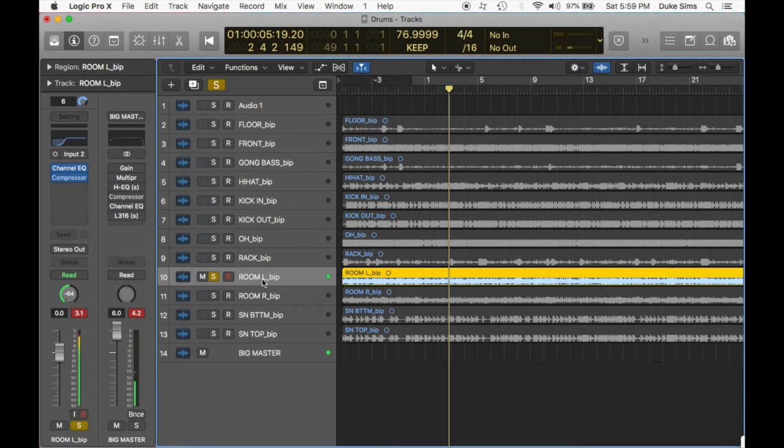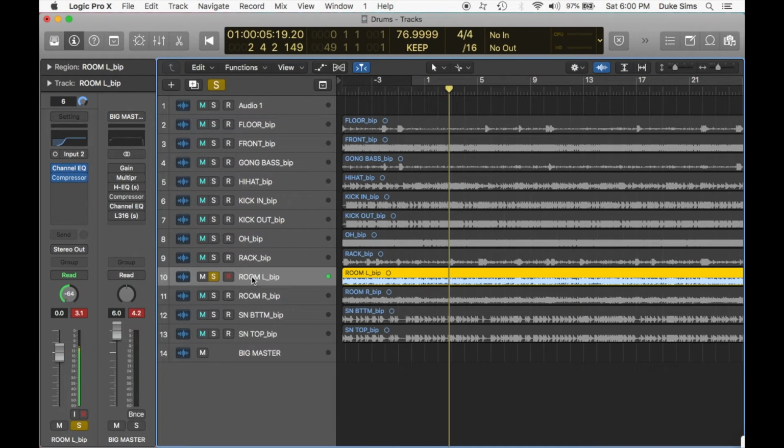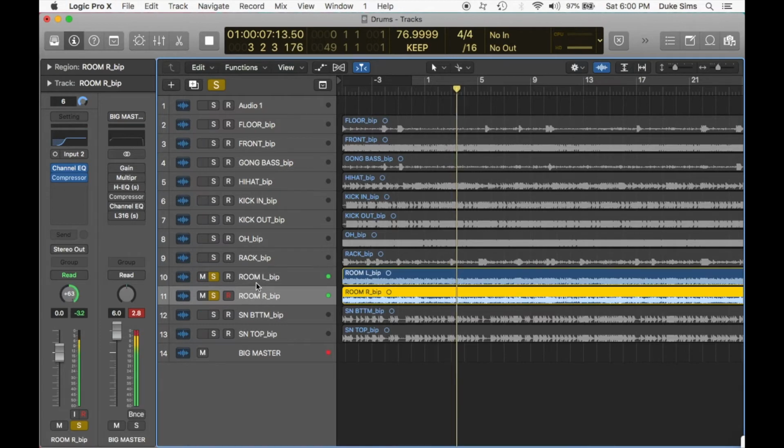So if you hold Option Command C, you'll copy the channel strip, right? And I'm sure you can copy the channel strip somewhere else, but I just know the key commands right now. So you click that, hold Option Command C, copy that channel strip. Now go to room right, hit Option Command V, and paste that channel strip. And now just pan it to the right, because I was panning to the left. Now you have perfect EQ, same compression on both sides.